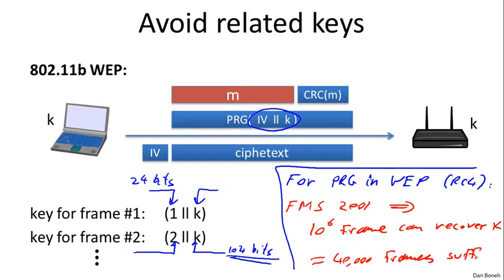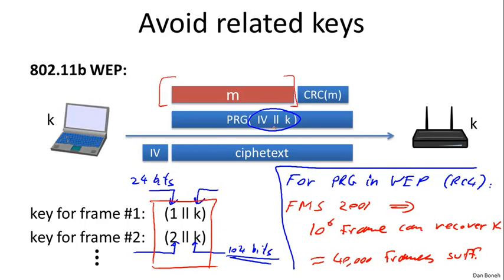So WEP provides no security at all for two reasons. First of all, it can result in a two-time pad, but more significantly, because these keys are so closely related, it's possible to recover the key by watching just a few ciphertexts. And by the way, in a few segments we'll start talking about how to analyze these types of constructions. We'll see that when we have related keys like this, our security analysis will fail. We won't be able to get the proof to go through.